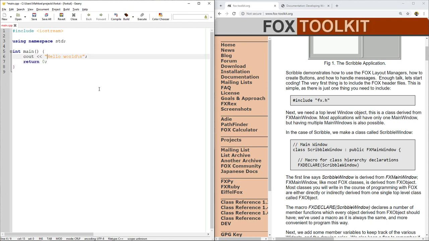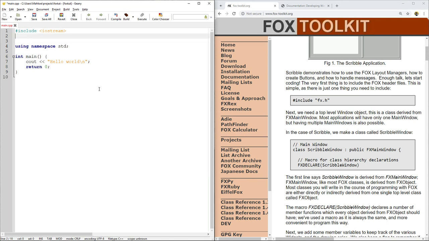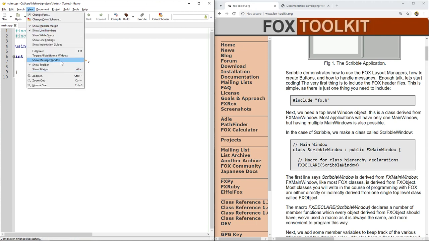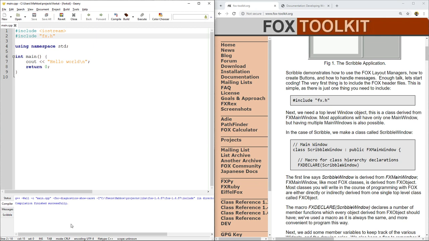But I'm also going to include fx.h just to make sure that that is working. I'm going to have to view the messages window. Okay, so the compilation finished successfully, which means that it found this header file.